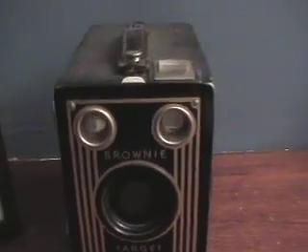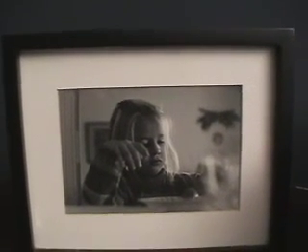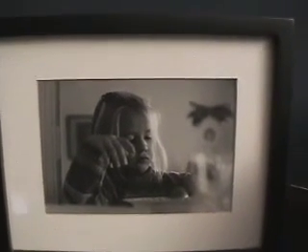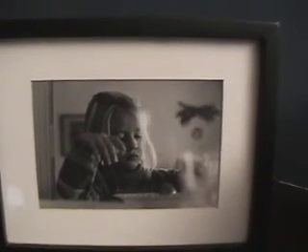There's an old Brownie camera that I got from Alyssa the last time I was in Calgary. And one of my favourite pictures that I've ever taken — it's a picture of my niece Jennifer. She was just busy doing something, I think colouring eggs — or maybe it's more Christmassy, I can't remember. But just the way she's holding her hand there and concentrating with her little face, I thought it was brilliant.